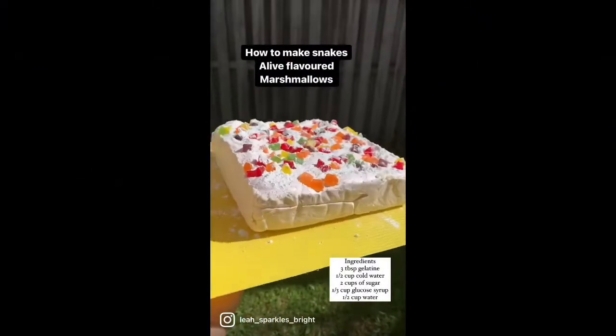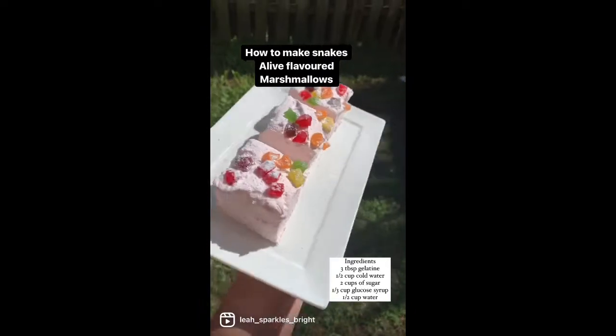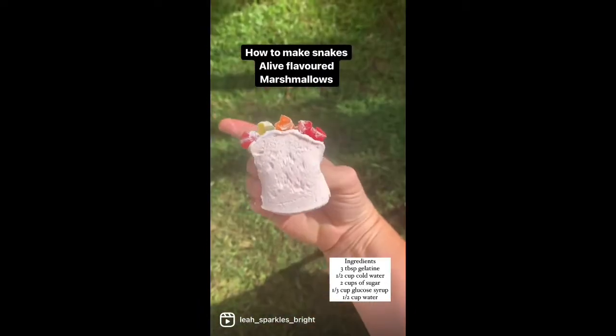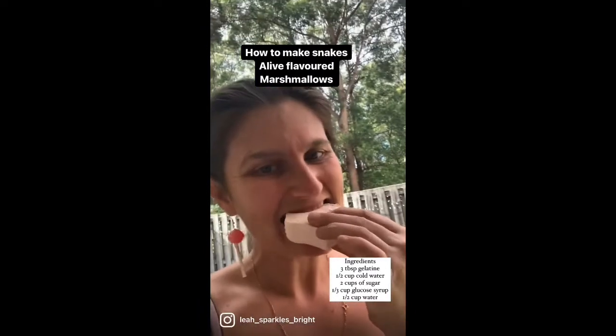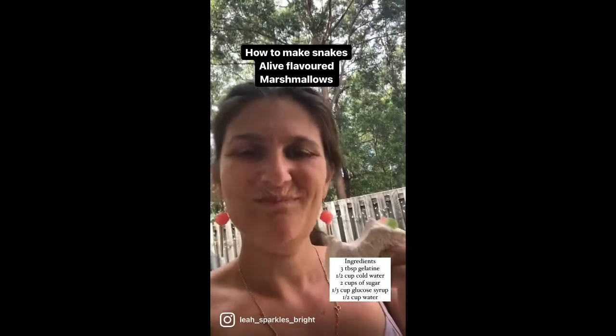In this video, I'm showing you how to make Snakes Alive flavoured marshmallows. Here's a little close-up. How pretty do they look? Now I'm just going to give it a little squeeze test. Nice and bouncy. Here's me eating some. So satisfying.